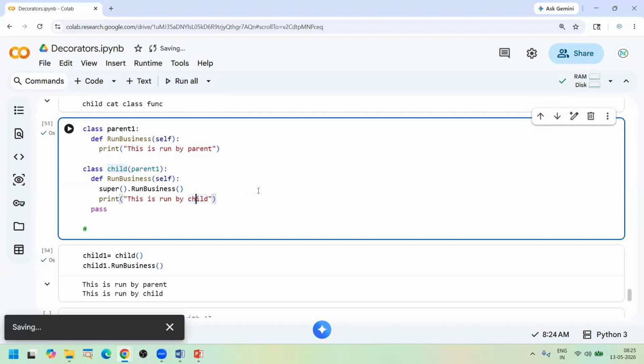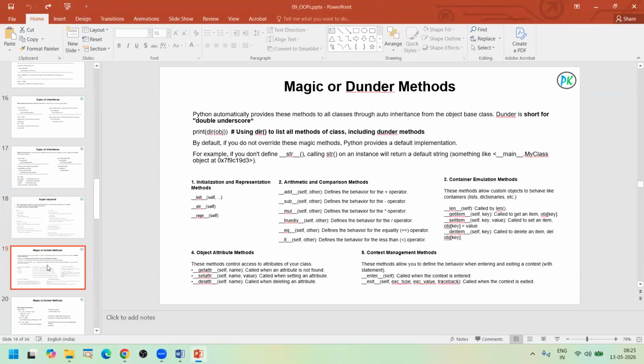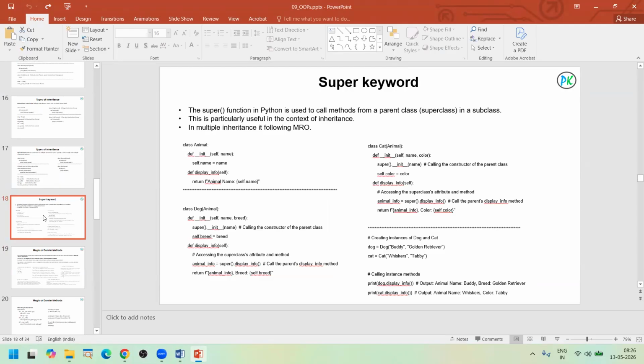So this is a keyword called self. Self is used to do what? To call your parent class function or a base class function in your child class. You want to call those functions. Outside the class, you can simply create an object and you can use it, right? There is no problem. But in the child class, rather than creating an object, you simply use the super keyword to call your parent class functions.